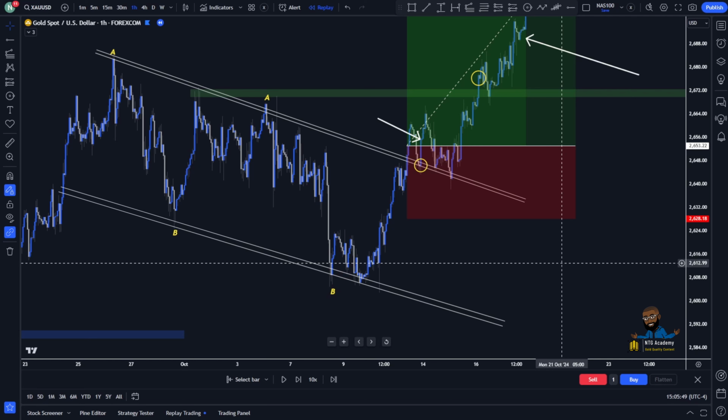What's going on with NAS, though, is it doesn't have a lot of volume. If you guys trade this, you will know. The early New York session, open sessions, there hasn't been consistent volume. You're like, what's going on? I'm trading 8 to like 11 o'clock. There's no movement. And all the movement is happening in the Tokyo and the London session. It's like, well, I'm getting 100 pips in the London session on NAS, but normally I should be getting that for the New York session. But you have to understand that market conditions change the actual volume of each session.